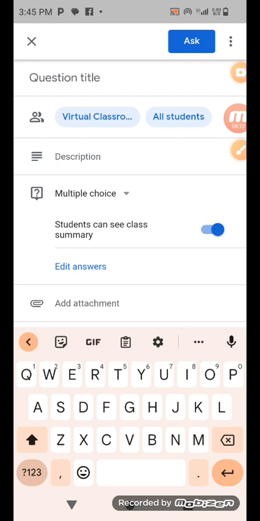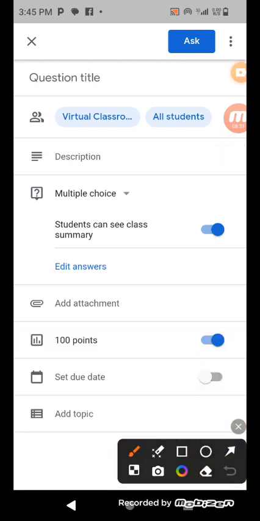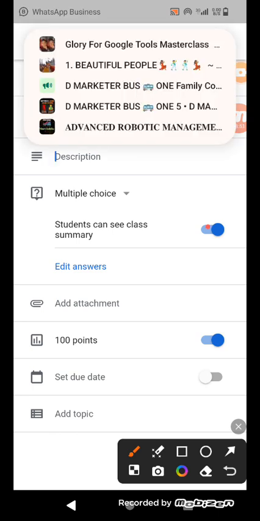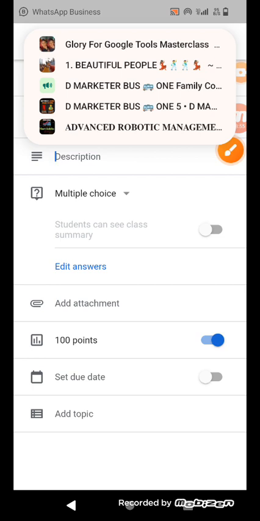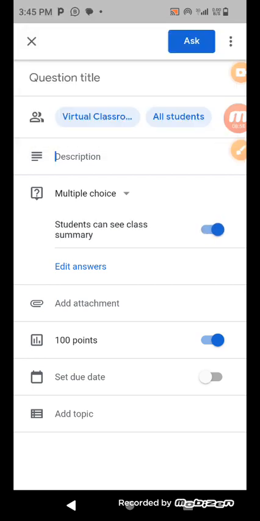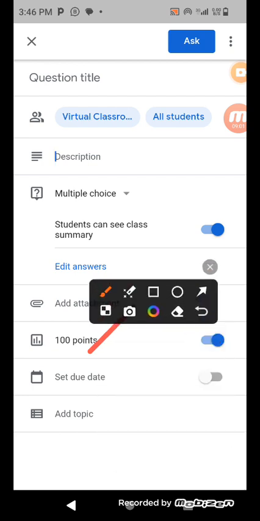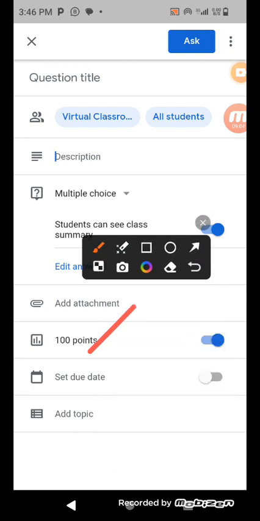Now, the question again is, if you think your options are incorrect or you don't like it, you can still edit it here. Another thing again is, do you want the children to see class summary? Because you too will see the class summary, those who fail, those who pass, percentage of pass and failure. Do you also want your children to see that so that they can see what is going on in the class? They won't see other people's answers actually, but they'll be able to know how many people have failed and all that. If you don't want them to see it, please deactivate this. But if you want them to see it, then activate it. Then the next thing is, how many points are you giving to that question? That's another thing. You correct this here. And then on that topic.